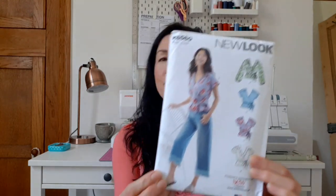And again, yesterday I was thinking I still really don't know what to do with that fabric. And literally about half an hour later, I read this lovely comment from someone saying the blouse would be really good for the double gauze. I was like, oh yes, maybe I'm just going to go for it. Maybe I'm just going to do that blouse, because I did have a thought of doing another pattern. And it is New Look 6560. I've seen quite a few versions of this beautiful top.